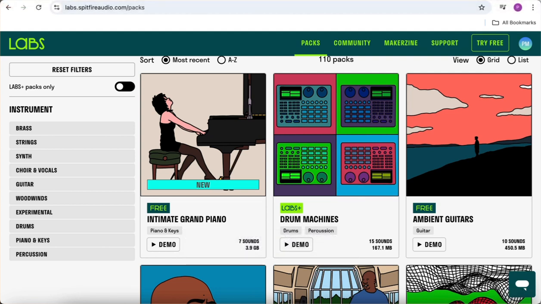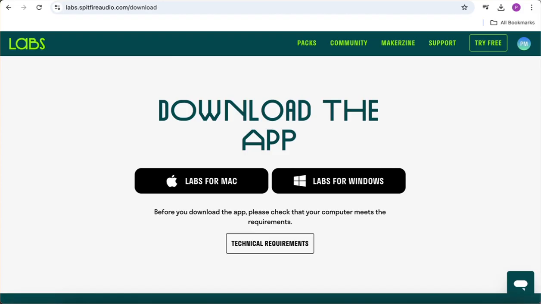Spitfire Audio is a well-recognized vendor for providing plugins for different digital audio workstations, which include Ableton. And they're also very generous with a lot of free packs that they provide. Labs is a branch of Spitfire Audio, and they offer many free packs. 59 of them will always be free, my understanding at this point, at least. And they also have a subscription model for other packs that they continue to release, and that's accessible for about $7 to $9 per month.